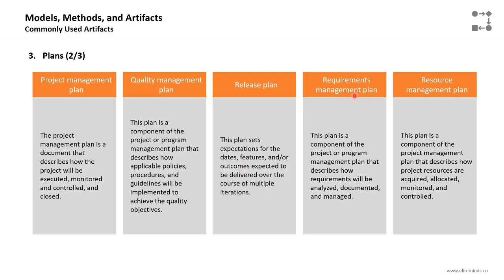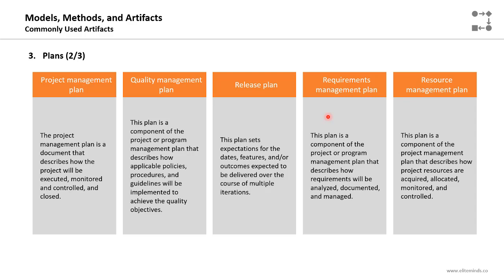We have also the requirements management plan, which is also a subsidiary of the project management plan that will describe how requirements will be analyzed, documented, and managed. This is very important, how we are going to define the project scope and the product scope based on the gathered requirements. Now, how to deal with requirements, how to analyze these requirements, this will be documented in the requirements management plan.